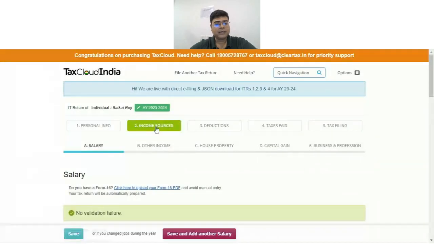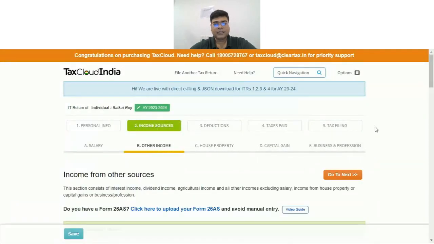Foreign dividend received on foreign unlisted shares. Okay, so first of all, foreign dividend needs to be reported. Foreign dividend needs to be reported under the income from other sources tab. Let me just show this to you. The income needs to be reported under income from other sources, right? Under any other income.